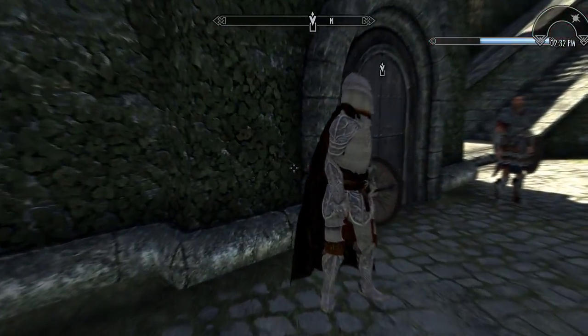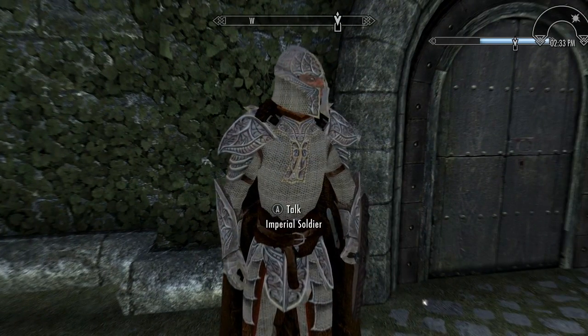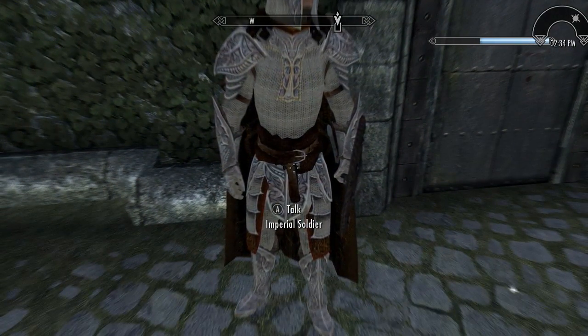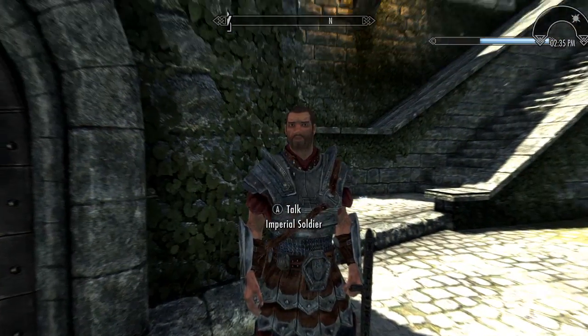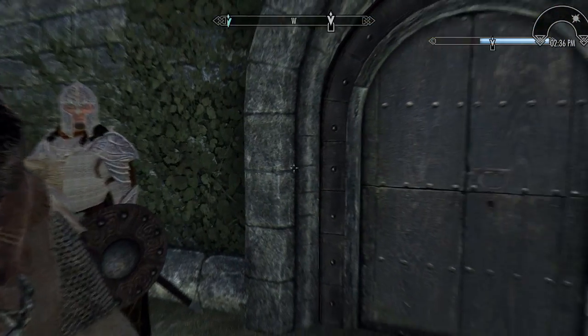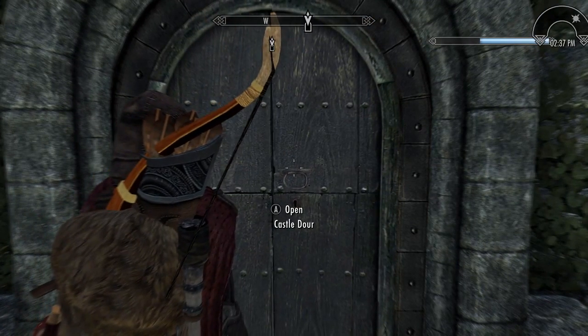Arms and armor. That is nice armor. I don't know what armor you're wearing. It looks like chainmail, but that is pretty nice armor. You must feel like real shit standing next to this guy. Anyway.